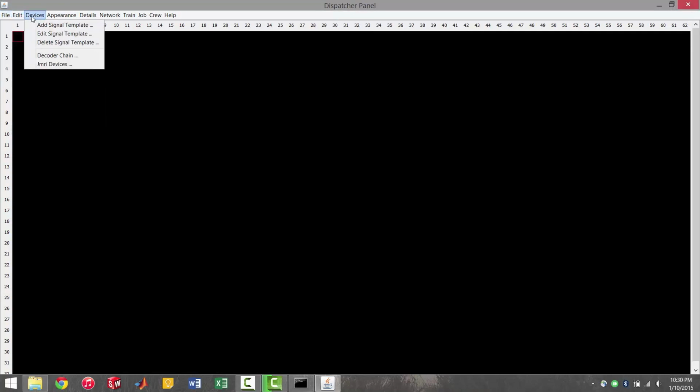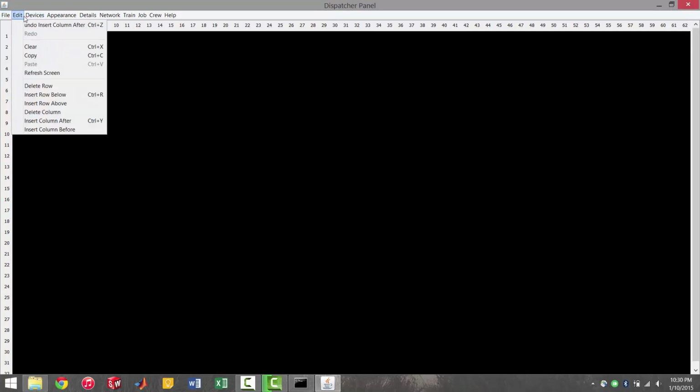And I guess I'll just go through what some of the things are in the tabs in the top. So again, you can see here, you can manually insert rows by clicking here. If you want to delete columns or delete rows, you have to do those one by one. So you can see here, I just deleted a couple things. Yeah, if you go here under devices, you can see here's how you put in signal templates, and I'll talk about that a little bit later on.